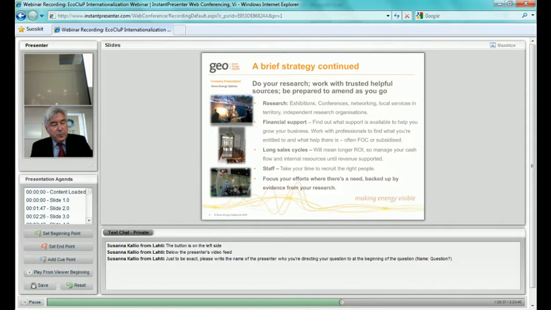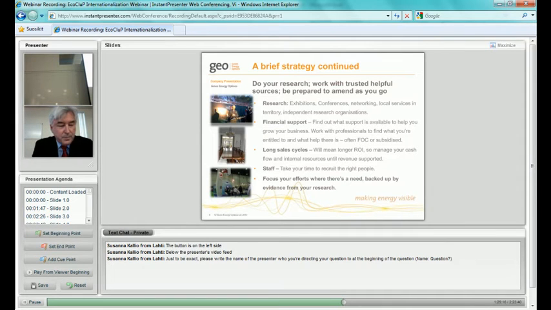The most fundamental element of their strategy development has been about doing research and acting upon its findings. It's important to work with sources and organisations that you can trust. And in the case of Green Energy Options, they've used the resources that are available via UKTI as well as others. You can work with trade associations, but specifically, as your strategy unfolds in implementation, you need to be prepared to amend it as you go. You need to be flexible because circumstances do change.